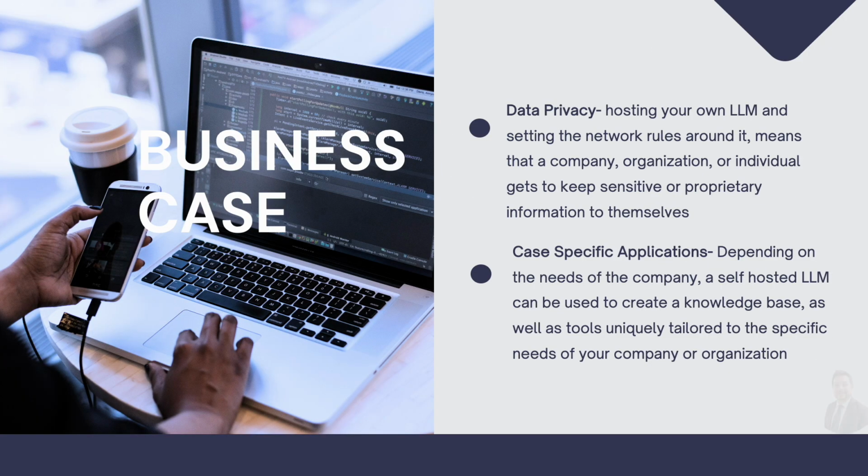So what are the benefits and why would a business consider running their own large language model as opposed to just using an API like ChatGPT? The first benefit is data privacy. When companies use external APIs, their data is sent to third parties. With an in-house model, your data stays under your control. This is ideal for sensitive fields like healthcare, law, finance, or just any organization with sensitive proprietary data.